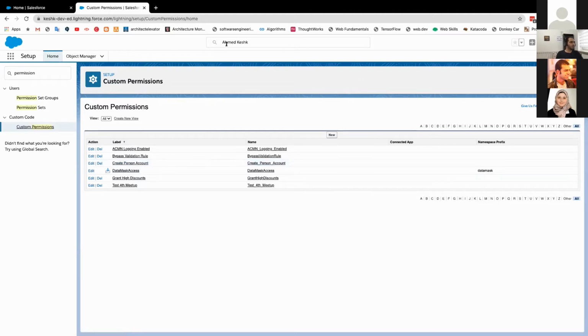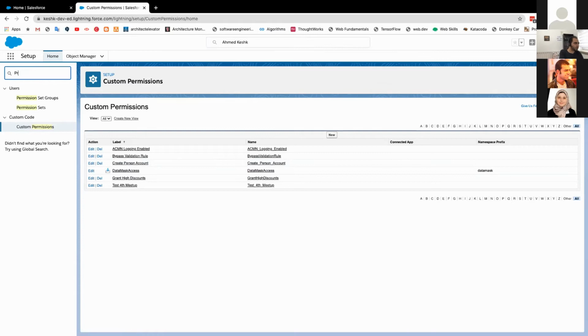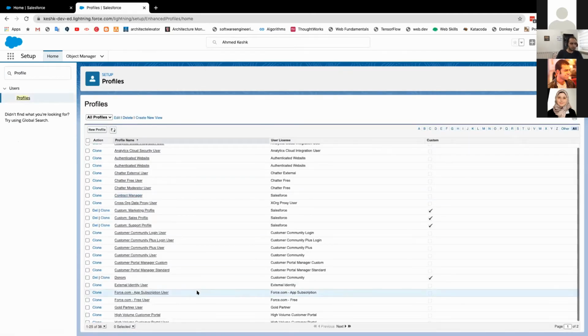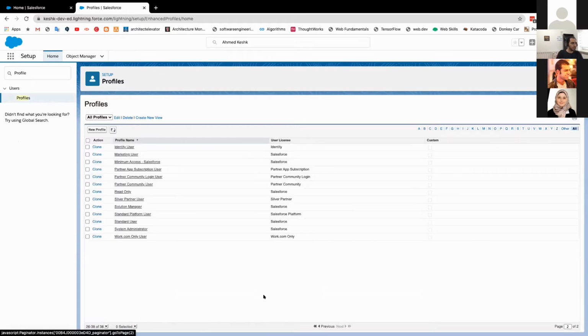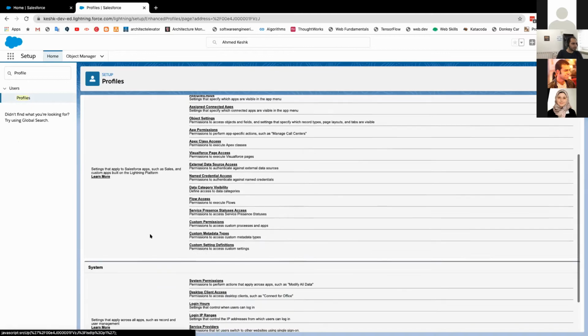First of all, let me go back to my user record. Let me just make sure that I don't have these permissions already, so that we can demonstrate how adding this will take effect.